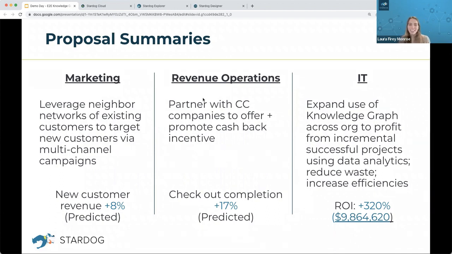And so I see Ingrid put up a proposal here. So just adding a little bit of fun to some of these demo days. Which proposal would you select based off of the type of analysis and answers and projected revenue increases or innovation that each of these teams were putting forward.